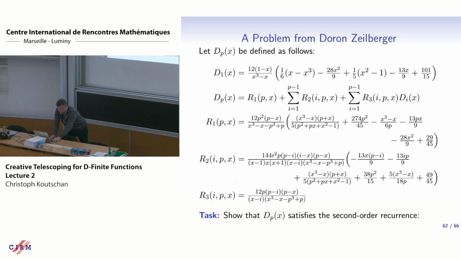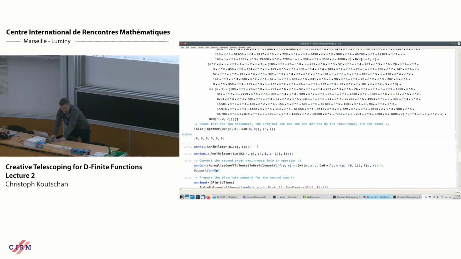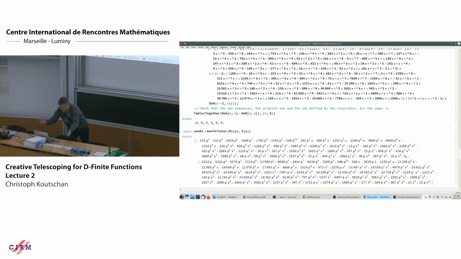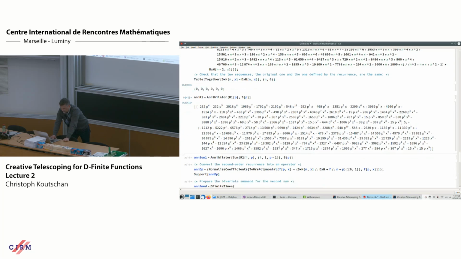And now, well, we have to deal with each of these things individually. So we want to compute an annihilator for the right-hand side here, or we can say we put everything on one side, compute an annihilator and show that this gives 0. Okay, so for the rational function, that's easy. We don't have to do much. You can even write it down by hand.